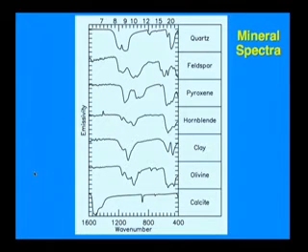Okay? So I can make a list of minerals that mean something to a geologist: quartz, clay, olivine, calcite. This is what they make concrete out of. Each one of these minerals then has a very unique and diagnostic infrared spectrum that's based on its internal crystal structure. It turns out that a lot of what we know about the chemistry and the crystal structure of materials has come over the last 100 years from studying their infrared spectra.